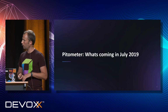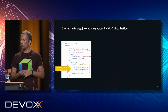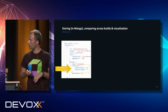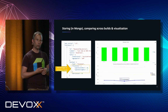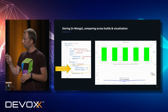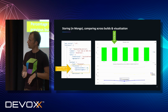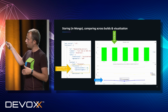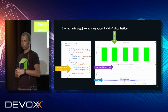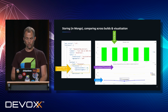And the last on Potometer, that's coming in July, I'm doing the pull request next week. We will have a grader where you can actually compare with the previous build, and you can specify percentages. And then what you will get is also, again, I'm not good in colors and also not good in UI, but it's my first throw. So you will get a UI on top of Potometer, because all the data gets stored in MongoDB. And then for every single run, on the top you see the score. Green means I had enough points. And then on the bottom you see the actual value for every run, and also the calculated thresholds by looking back at a reference build. Right, so this all works, hopefully. And it should be something that you can use as standalone.